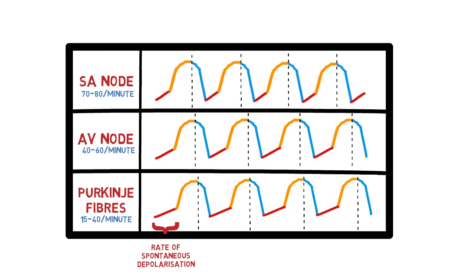The AV node and Purkinje fibers wouldn't be able to be the main source to generate action potentials for the heart, simply because they are not fast enough and they are already in a refractory period when they try. But let's say the SA node is injured due to, for example, a block to its blood supply from the right coronary artery, which is common. The next fastest cell will be the new heart pacemaker.